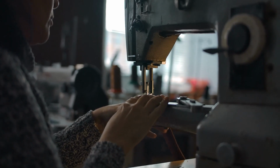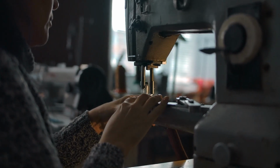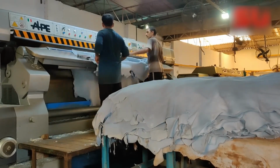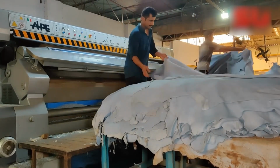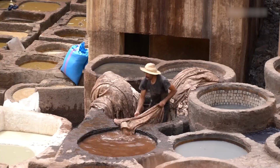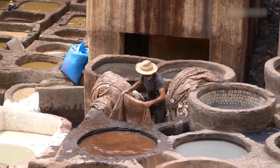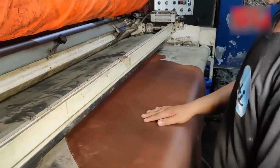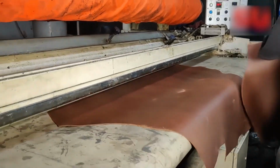Exotic leather. Exotic leathers such as crocodile, python, or lizard leathers give products a luxurious and unique look. They have a unique texture and color, which makes them especially sought after in the fashion world. However, due to the complexity and costly extraction process, these types of leathers are considered some of the most expensive.